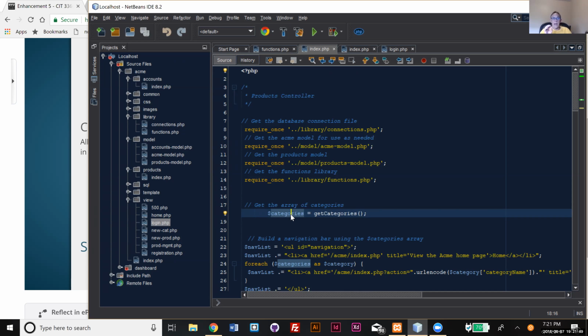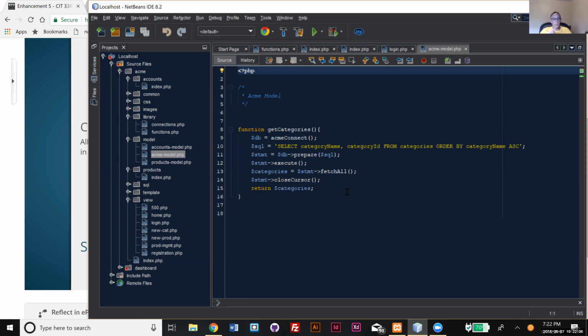but we have to make a minor change to this. So let's go look at the Acme model where the get categories function resides. Okay, now notice you've already made the change. Perfect. You're no longer just asking for the name, but you're also asking for the ID.